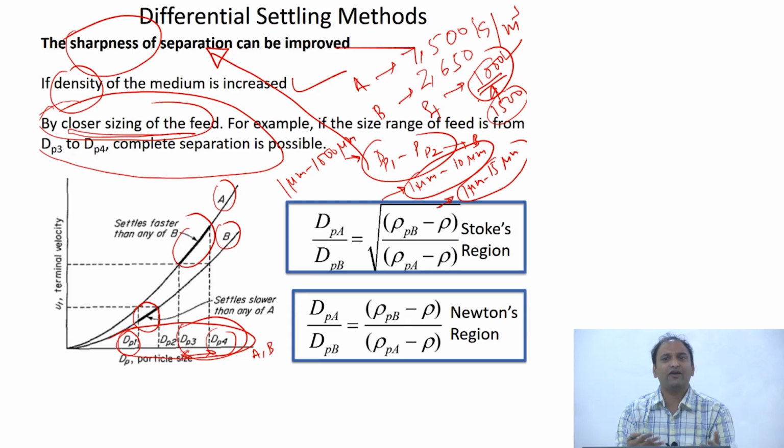Of course, a mixed fraction is going to be there for both, unless you are at a particular sweet spot, where either you're working with a narrow size range or a fluid of a particular density. You will see that maybe in the next class. The mixed fraction, meaning the mixture of sizes, is going to be there in both cases, whether you use a fluid of a particular density or a higher density. The only thing that changes is the size range of the pure A and pure B that you get by enhancing the density.